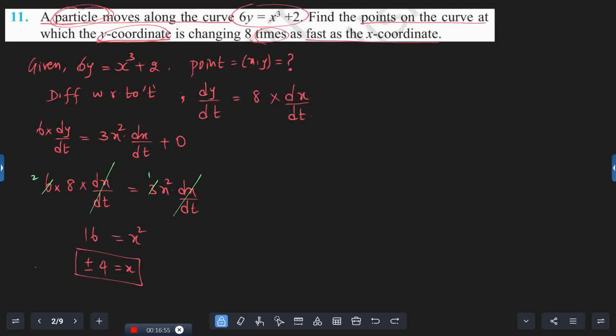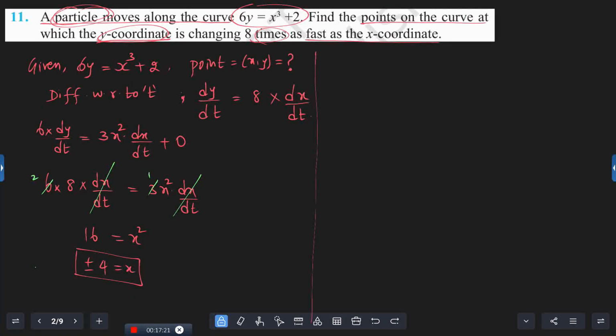But x is just a point. A point can be negative as well as positive. Here you should not remove the negative. You don't have any reason to remove the negative. Let it be both negative as well as positive. Be careful here. If you give only positive, they will give half of the marks. For a 4 mark or 5 mark question, they will give only 2 or 2.5, because you are losing one case. You will get 2 cases here.